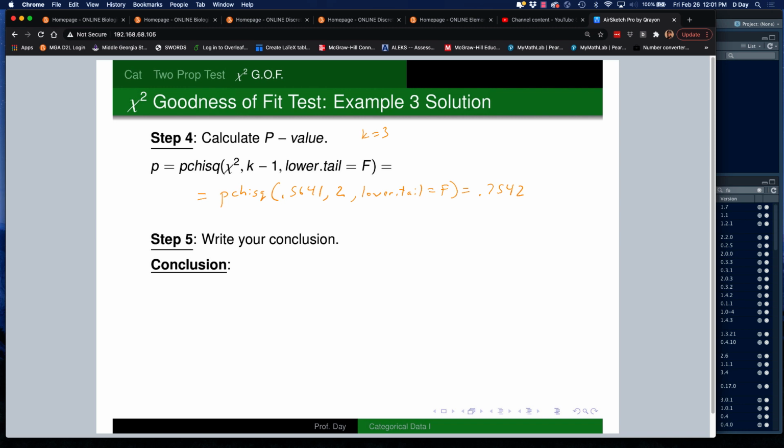All right, that is way bigger than 0.10. This test is a little different than the 2 sample testing, and it's rare to get a p-value this high. With categorical table tests like this, like the chi-square goodness of fit test and the ones we'll do later, getting a high p-value is actually sometimes seen as a good thing, depending on what you're looking for. So we write our conclusion: since p is greater than 0.10, we do not reject H0.